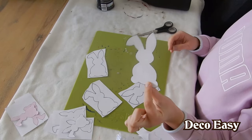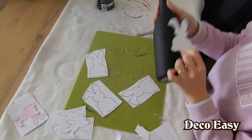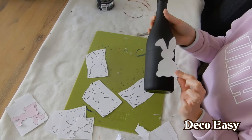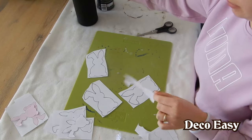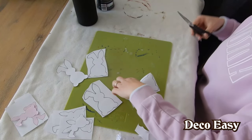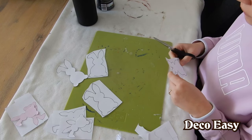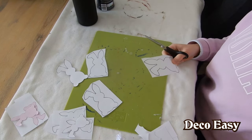The larger one. Look, this is better, and also it suits the bottle more. Now you think, oh, this is a rabbit. This looks better than the small ones. Time to cut out the rest. Maybe take a look at the size. 3 is enough. Just have to see how it works out.